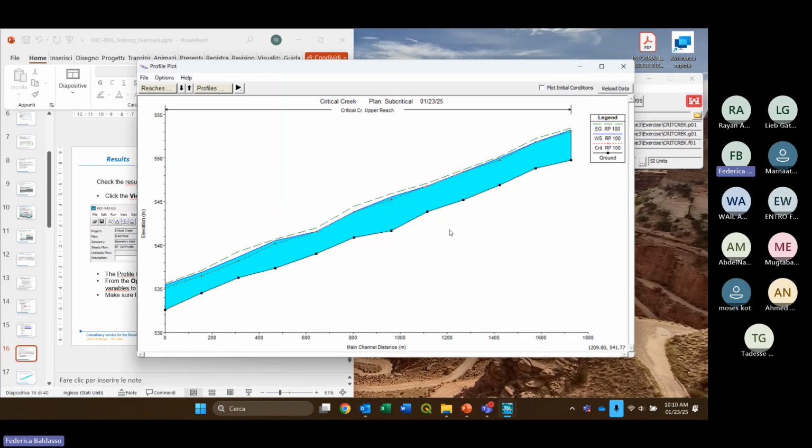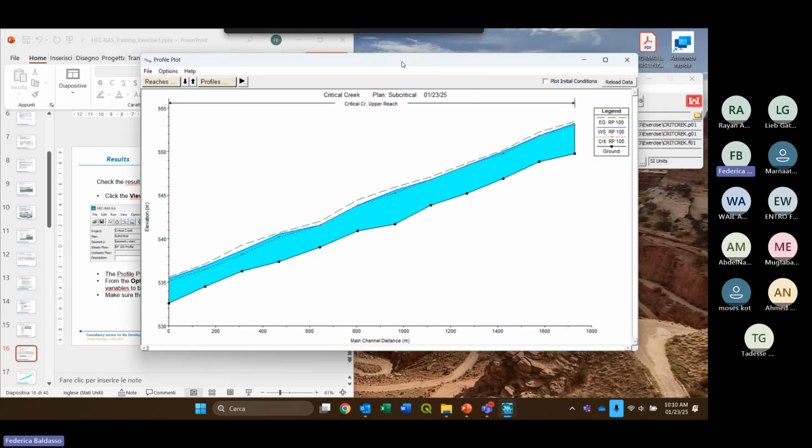In this case, it's okay. Like this, we see the water surface level as well as the ground, and then the critical line and the energy line. It's interesting to notice that the water surface level and the critical depth are in some of the locations really close to each other.